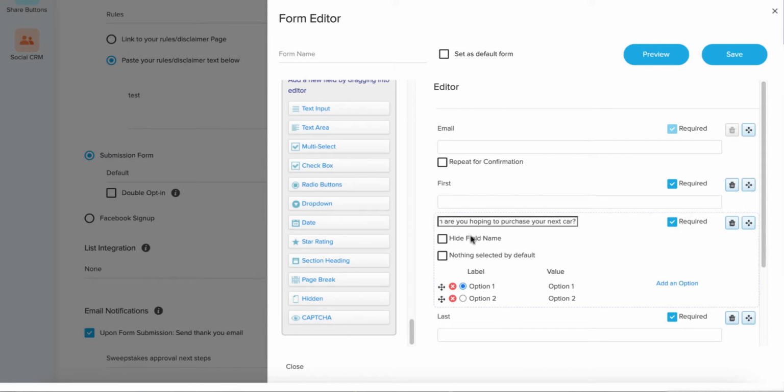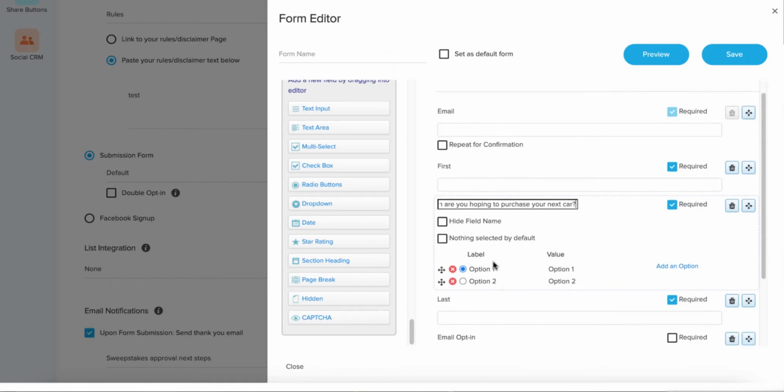So what I'm going to do is create a couple of options here. The first one, instead of option 1, let's choose within 1 month. And I'm going to change the value of it. What the value is, this is the data that's stored in the database, whereas the label is what is revealed to the customer in the form.